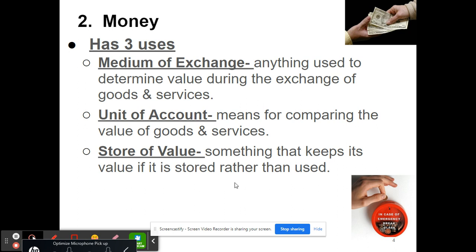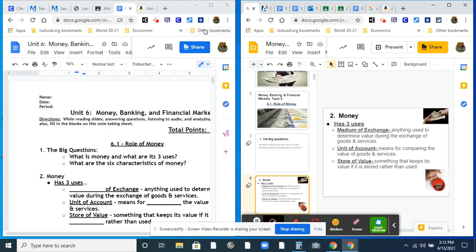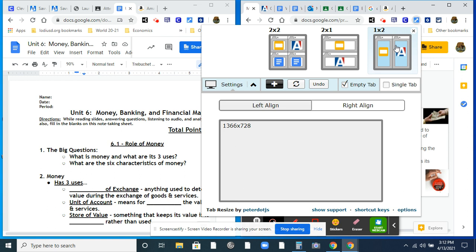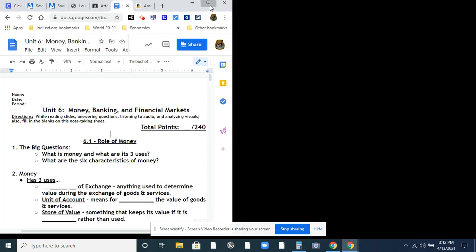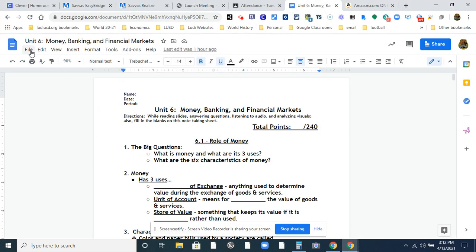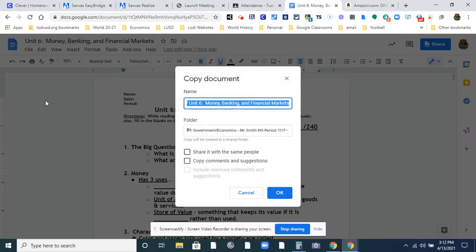All right. So now we go to the notes. I would suggest you do it side by side like this. If you open up this document and the video next to each other, and then you choose this tab resize button, and you choose the 1x2, and particularly if you see the slideshow one and the doc one, then it'll be these two. And then it'll work the way you want. All right. Oh, I forgot to do something. Once you open this one, you're supposed to make a copy. So you want to do that. I'll do that.